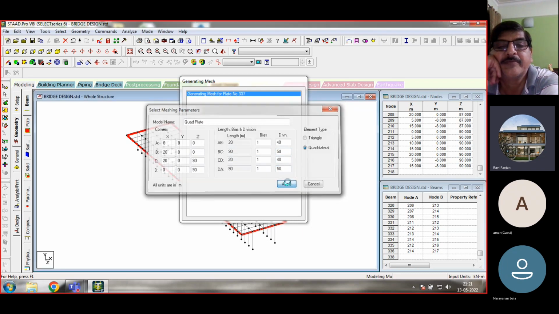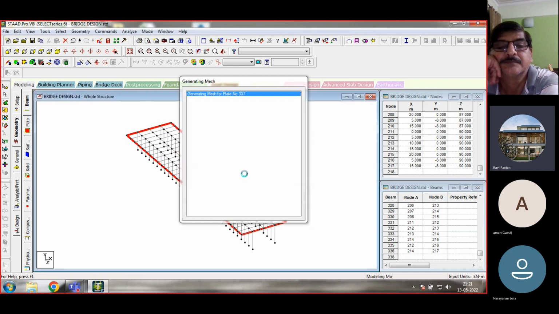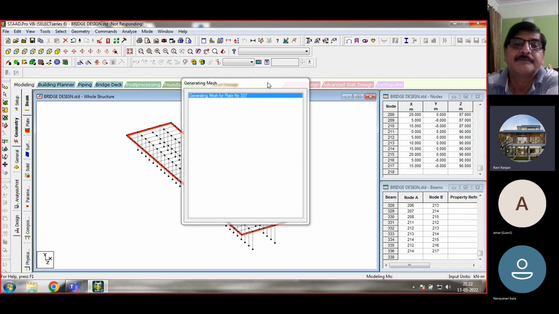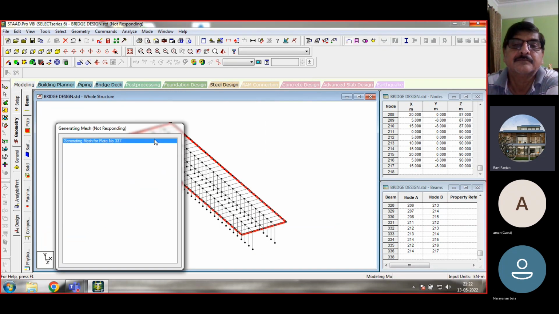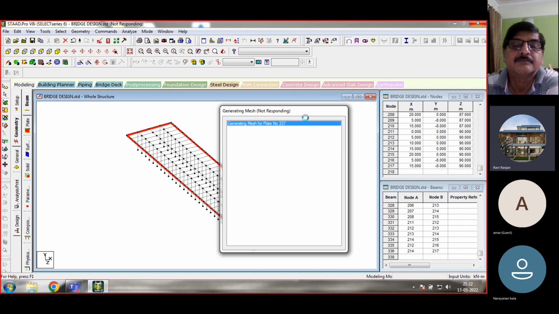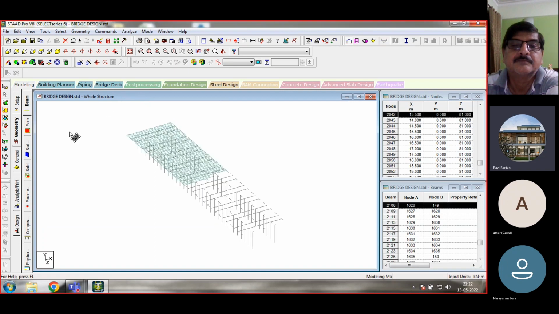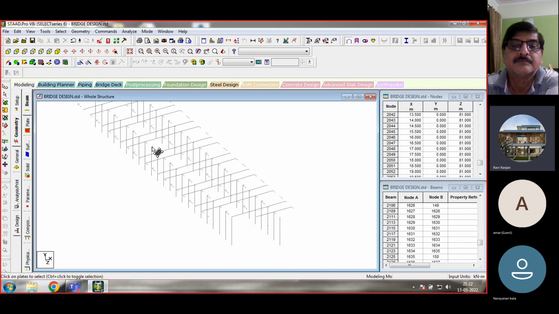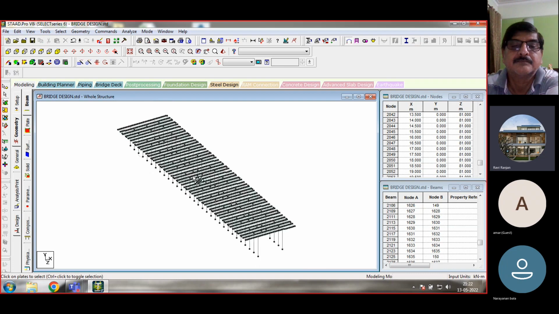Let it be 1 meter by 1 meter. Now it takes time to generate the mesh, and the software is also not responding today. I think after analyzing, it will show us if the plate shapes are not accurate.